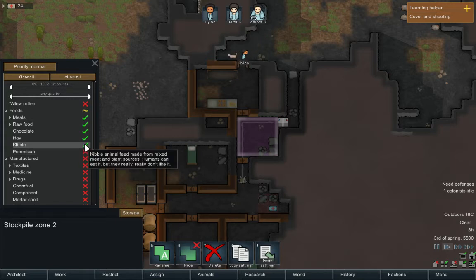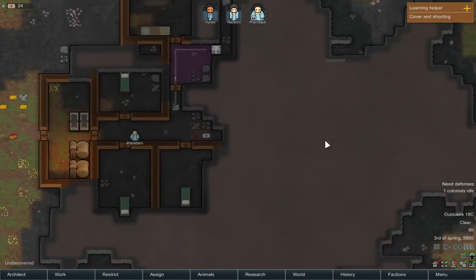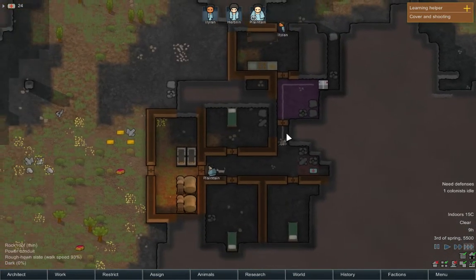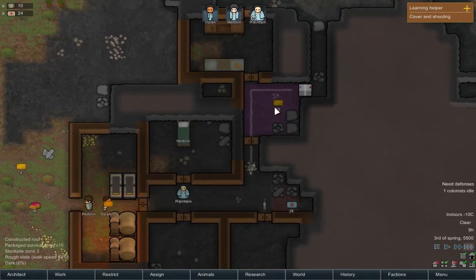Except pemmican and kibble and hay. Pemmican stays good for like a year. Doesn't need a fridge. Kibble I don't care about. I'm not going to waste time making food for an animal that's just going to come in and eat all the meals I make anyways.